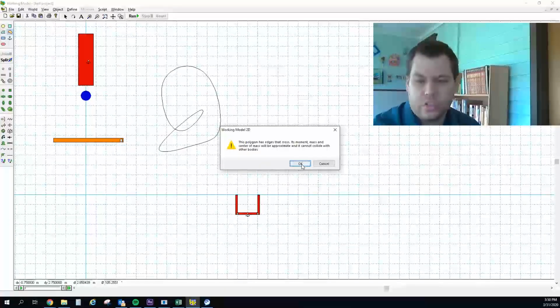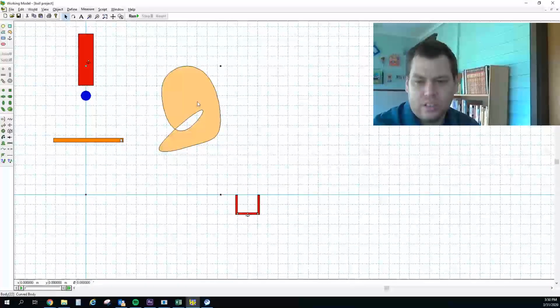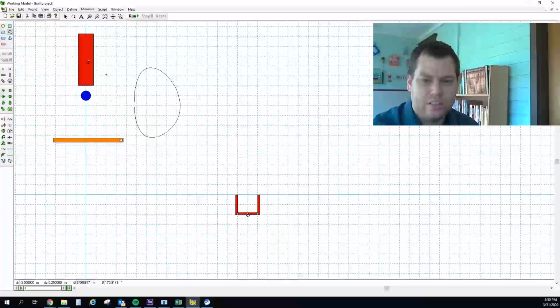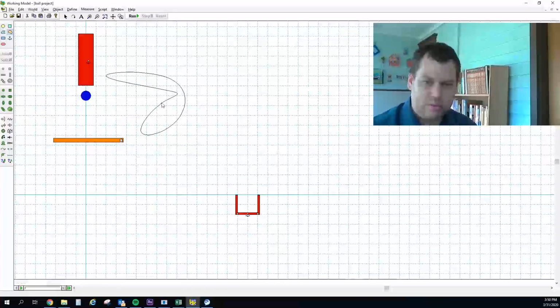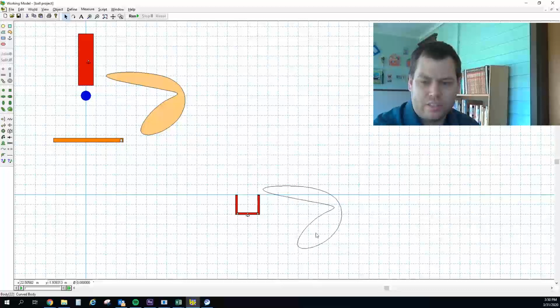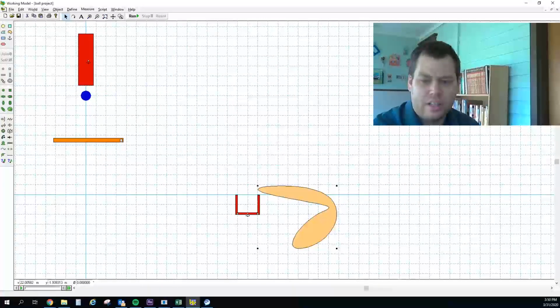So no inversions of objects. Other thing, lots of curves tend to really slow down these calculations. So I'd be aware of using them, but you are allowed to. You could use them to your heart's content, if that's what you need.